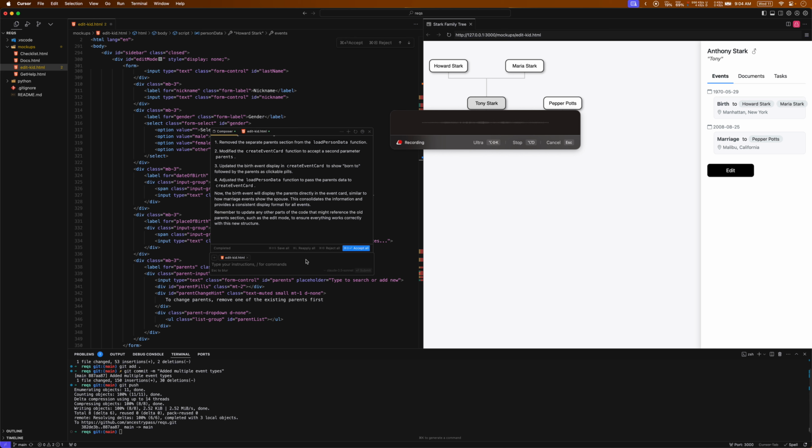So for parents, you can say born to, and then the parents. Actually, no. Let's just show for birth, let's just show parents, and then like I guess parents colon and then list them. And for marriage, just show married to, and then the person. Let's try that. And then the last row will still show the location.